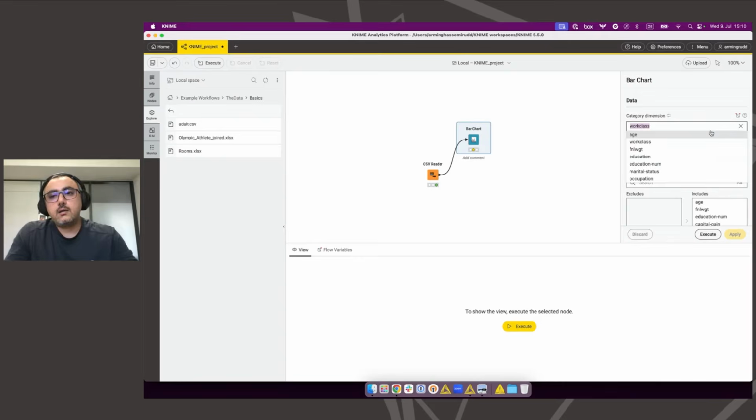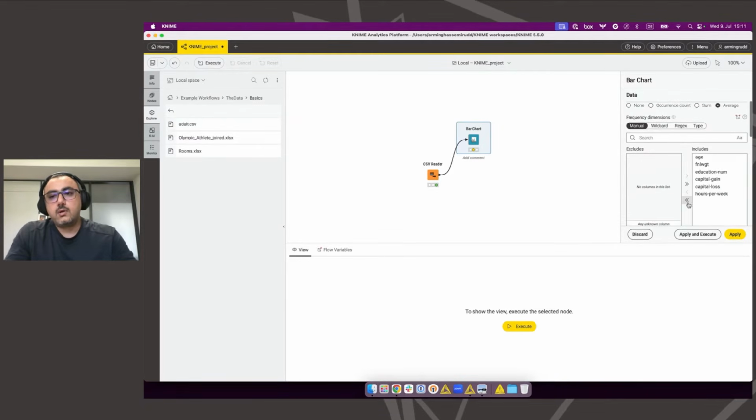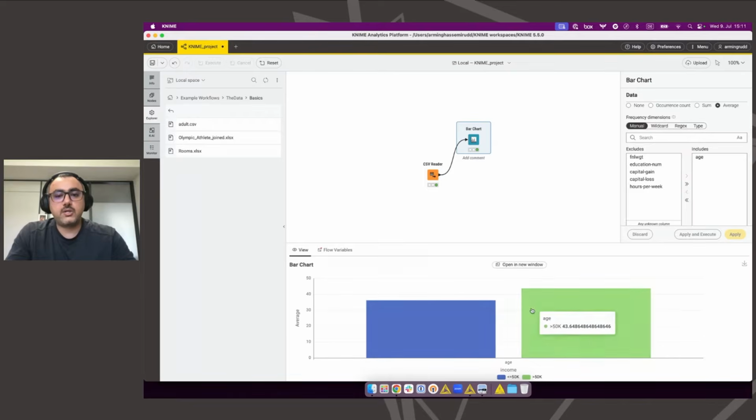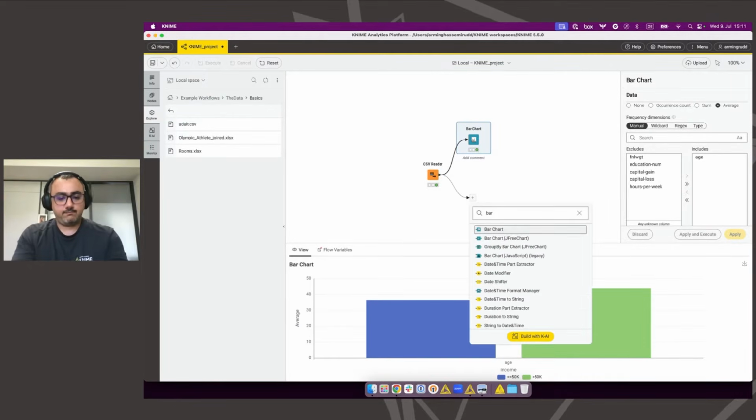Now here I configure this node. For example, I use income as the category column, and then I want to calculate the average of, for example, age here. So I have a bar chart like this, and then I also add another bar chart.